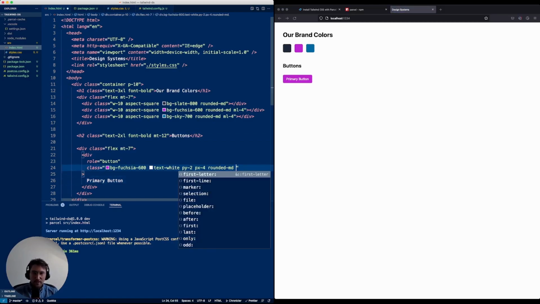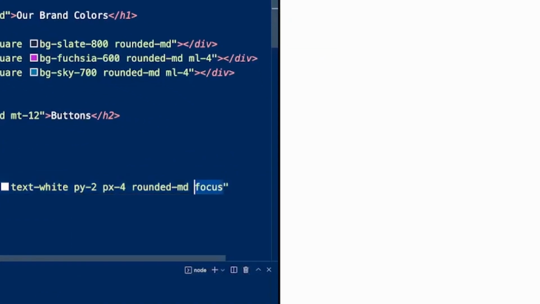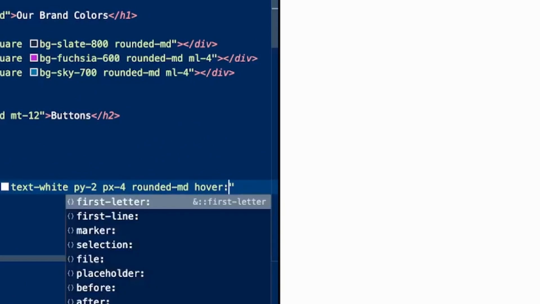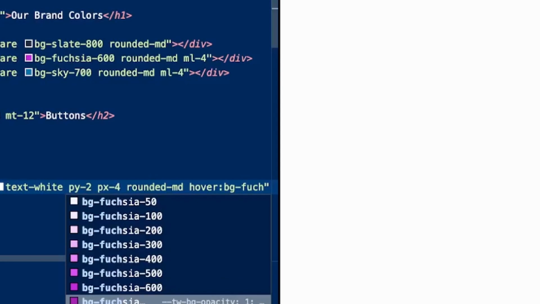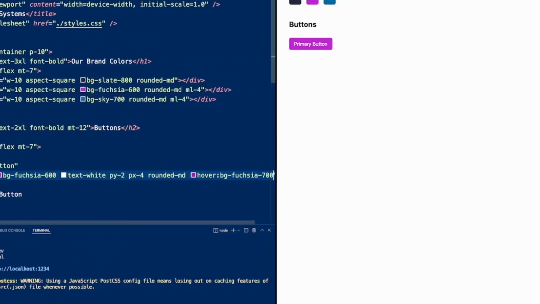All right, and one more thing you can do with Tailwind. I just always forget the actual syntax, but fortunately there's this Tailwind IntelliSense for VS Code, is like you can say, not focus, but you can say hover and then colon and then like change the color. So basically if we hover it, we want it to get a little bit of a darker background. So 700 maybe.